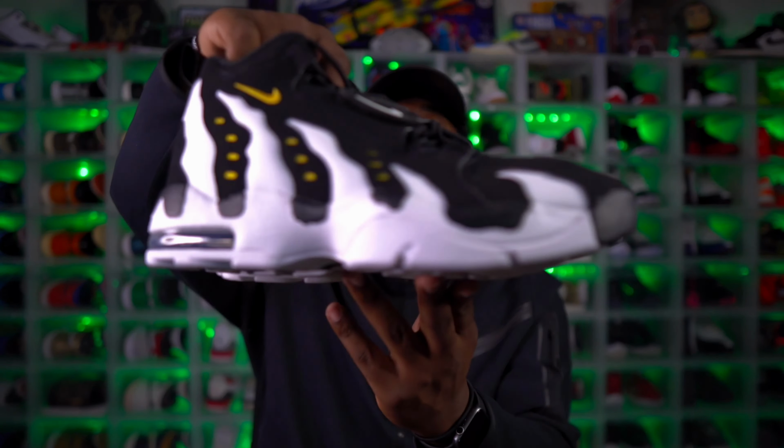Now, I was able to grab these joints for retail, man. I was in Vegas for All-Star Weekend, and Nike had an event where Deion, Shedeur, and Shilo came, sat down, had a panel. And Deion just kind of talked about the shoe, man. He just gave his whole backstory about the logo and things like that.